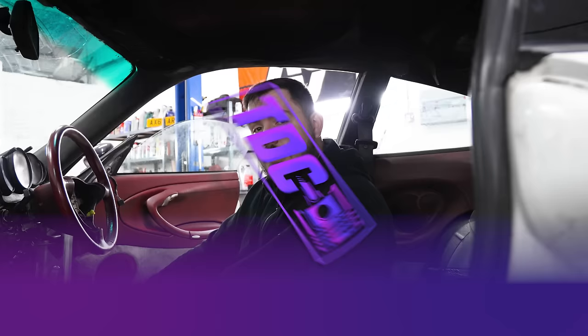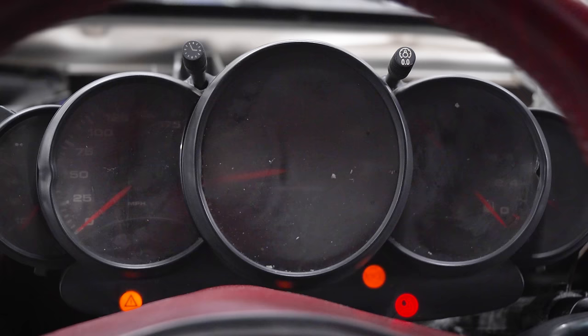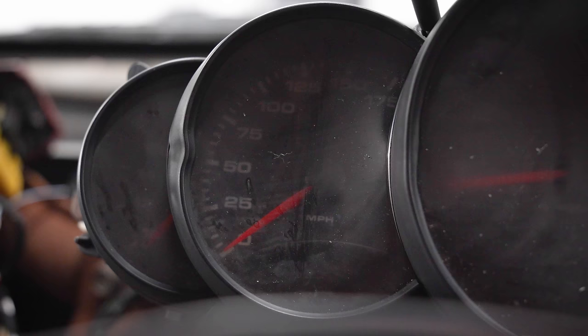The electricians may have got it running, but we've just come in today to check it over and there are quite a few more problems. We have absolutely nothing on the gauge cluster at all — no revs, no oil pressure, no speed, no fuel, no anything. It's just useless, basically.